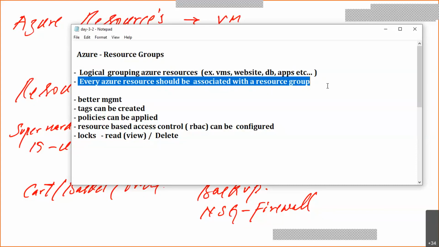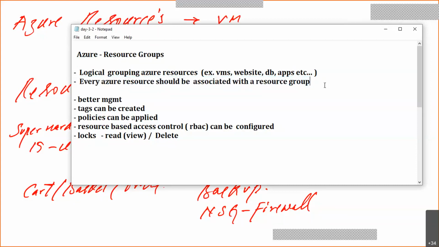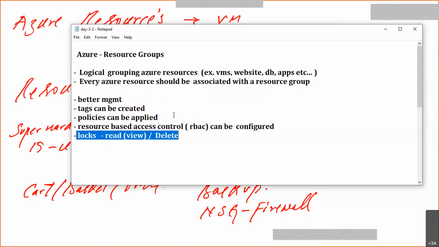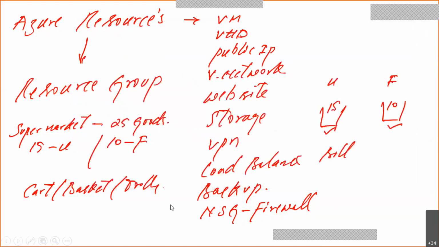So this is a condition, guys. Remember this one. So why do we require a resource group? For better management. Tags can be applied. Policies can be applied, guys. RBAC, role-based access control, can be applied. And logs we can apply, guys. One by one, I will show you and explain to you.